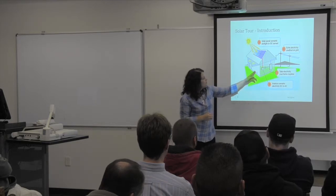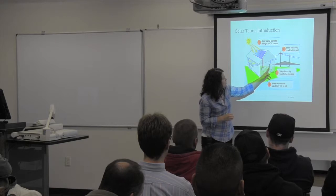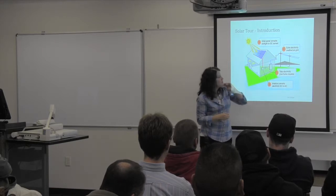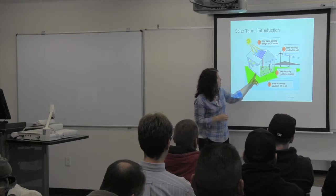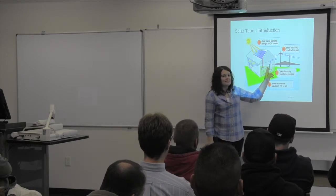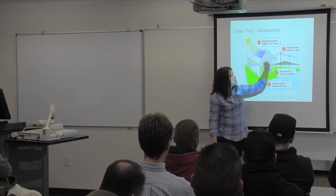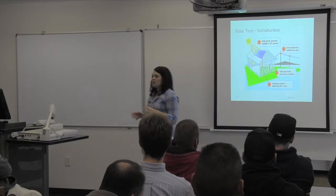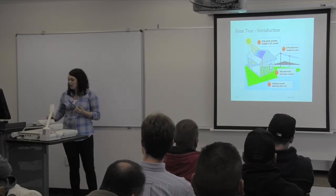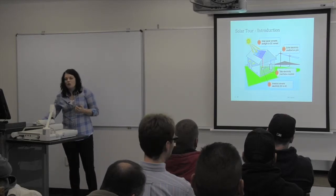AC. From there, we're taking it to a service panel, which can then be connected to the grid, and it's also connected to the home. So here it's providing energy for the home to power the appliances. Anything that's not used is sold into the grid, and there's that one-to-one credit back from the utility company. So this is just the basics of how the solar works.